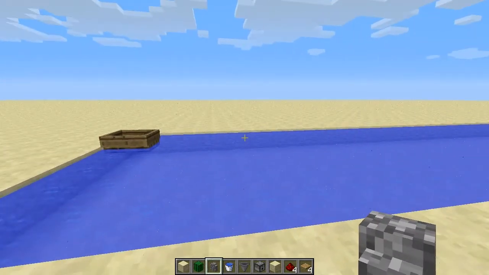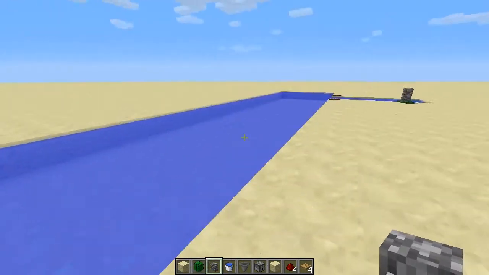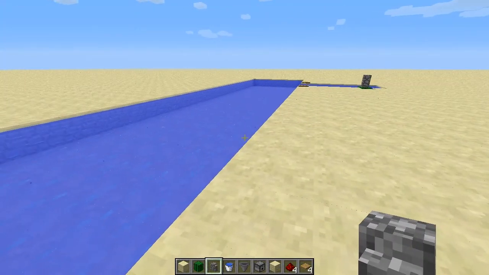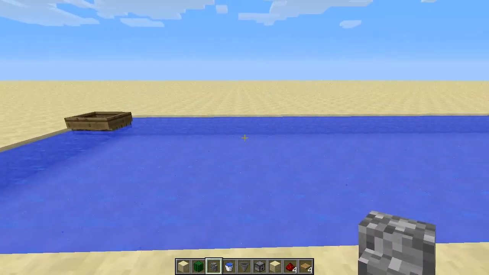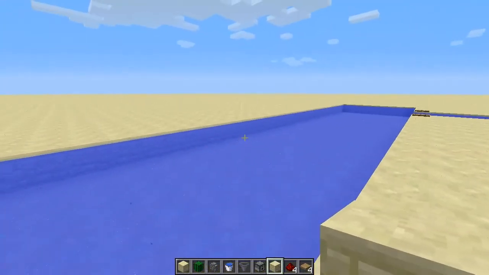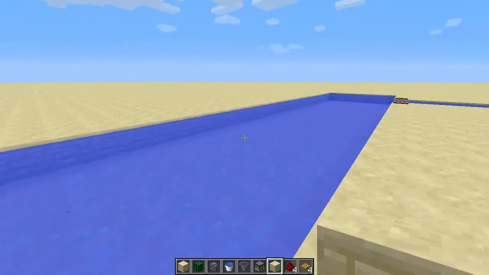Hey guys, this is a tutorial for a very simple way of managing your boats. The system will automatically break boats when you ride them in and collect them, and then boats can be dispensed straight into the water with a pressure plate. So we're going to assume a body of water with a flat side here. Obviously, this will need to be tailored for the particular body of water you're working with.